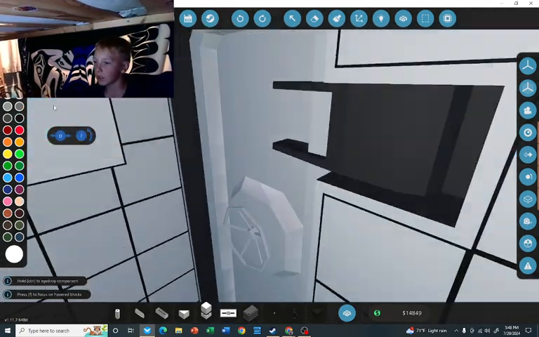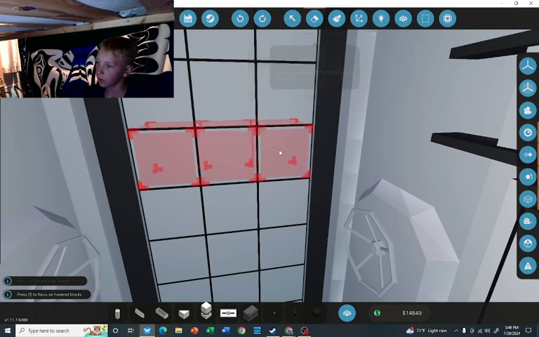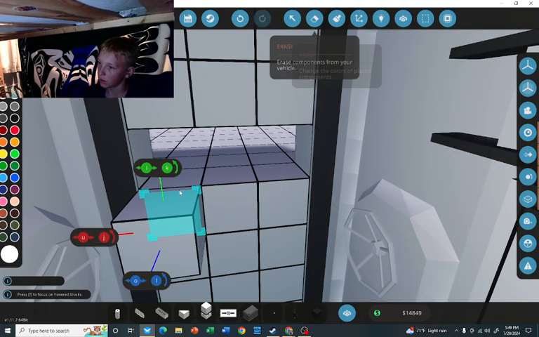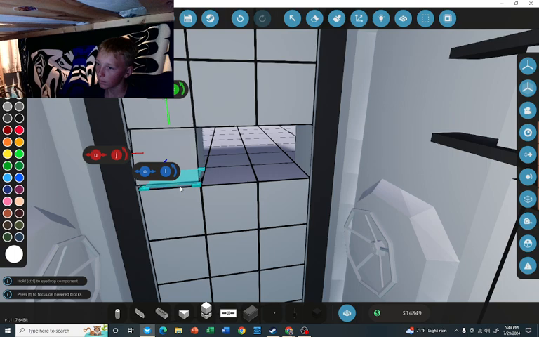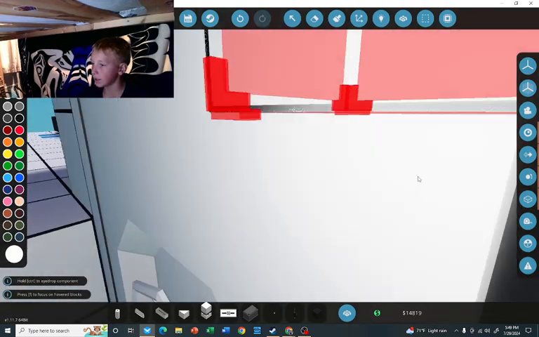No, we don't need those. You know what, we'll just put them on the back. I feel like the only buttons we need are navigation, bow lights, and deck lights. Come on, I want to find a place where we can put the buttons. There we go.